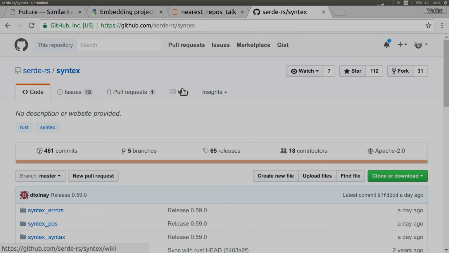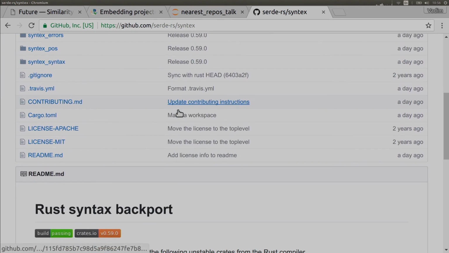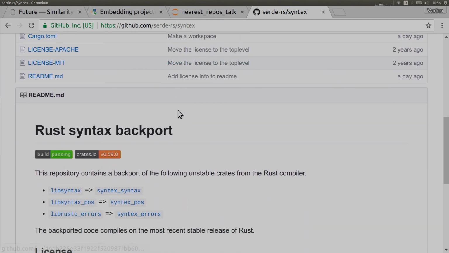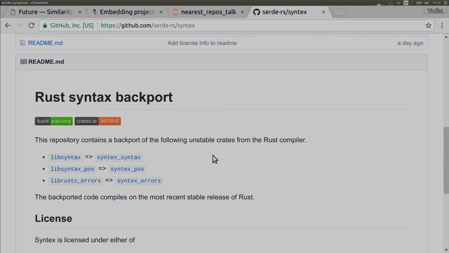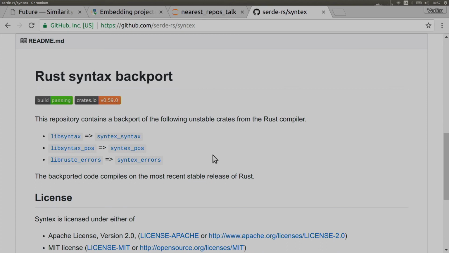So it's Rust syntax backport. So I believe it's a backport of some new features to the old core of Rust. I'm not familiar with Rust, this is my guess. You say if I'm right or wrong. You better talk to the microphone. Yeah.